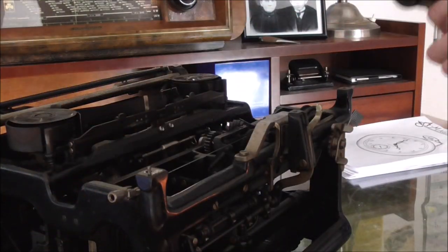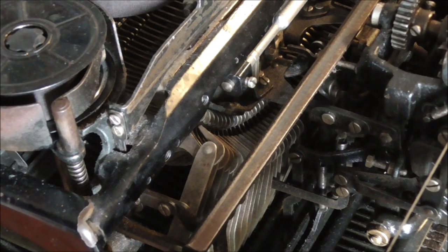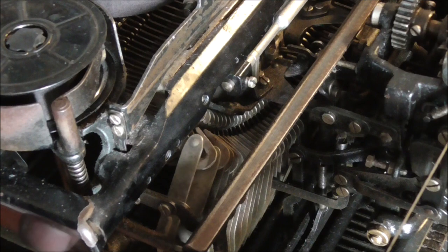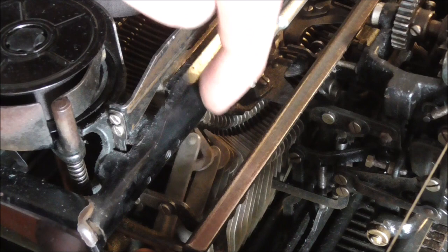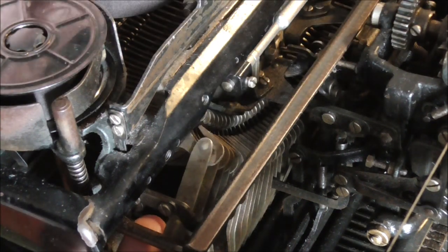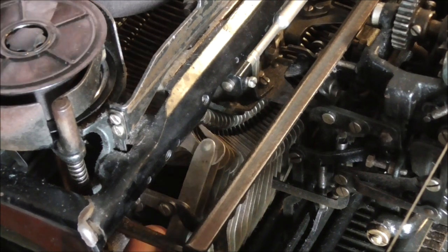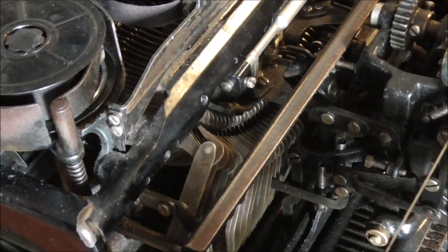You hook the catch in and then pursue by removing the two screws — that's all that holds the carriage on. Then you can lift off the rear and take the entire platen out. This brings me to another unique design point: the way that the force is transmitted from the key to the type. Most machines use some kind of bent wire to transmit that power, but on here the components are just hooked in and if you're careful you can very easily unhook this connection and replace a type should it be broken or malfunctioning.